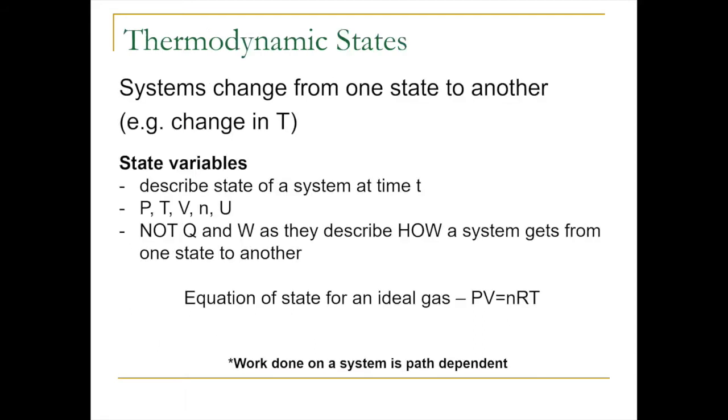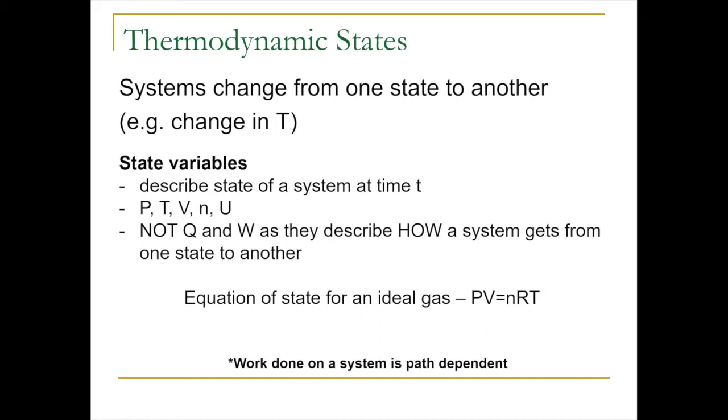So you can probably see that we've already focused on pressure and volume as a couple of variables that we focus on when determining the processes that occur. Well, in general, we determined in a previous lesson that we have an equation of state for an ideal gas that is PV equals nRT. And what that means is if we are looking at a gas, there are these state variables that we have to focus on when discussing the thermodynamic processes. In this case, P, T, V, N, and U, where U again is the internal energy.